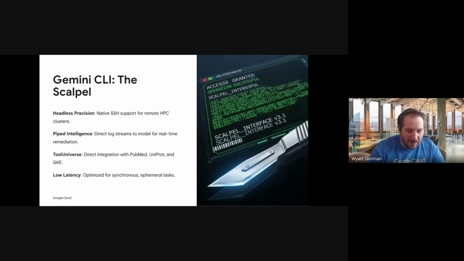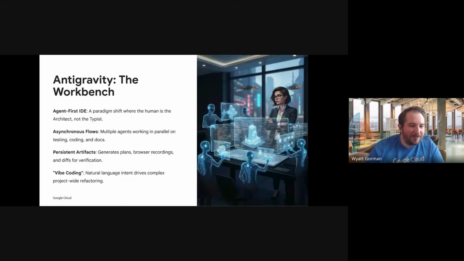And then there are a number of optimizations in the way that you interact with Gemini CLI for one-off, lower-latency, synchronous, ephemeral tasks, like we'll show you a little later. But it can be used for longer-running interactions, and I often do that, though I see the downside: it can lose track. Antigravity is a very different way of looking at it, and I'll hand it over to Adnan to cover that.